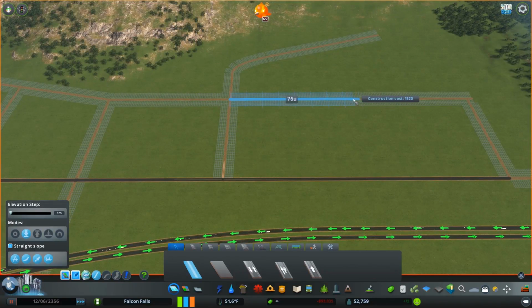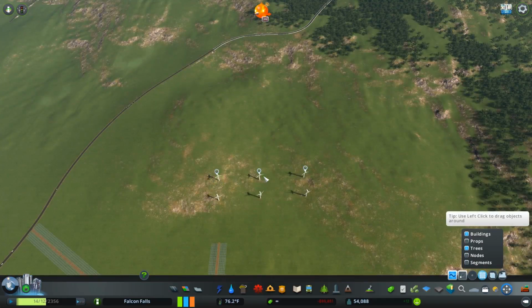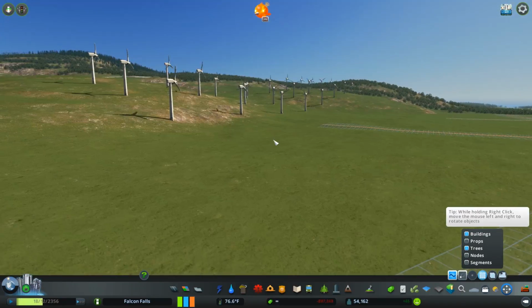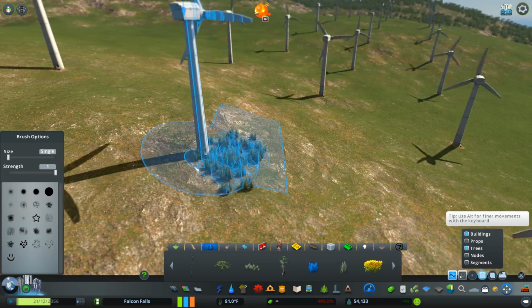But yeah, anyway, so just placing some of these gravel roads and trying to map out where I want each farm to be, and I ended up going for some different shapes, not just squares and stuff, and also making a little wind farm here, because why not? I just wanted to do it. I think it'd look really cool.